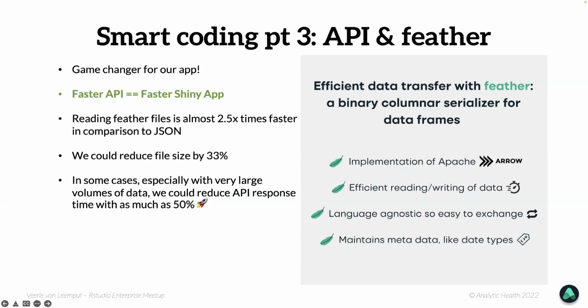We're very happy that we've used Feather, and you can use Feather in any situation. So let's say that you are reading in a file from disk, for example. Try to convert it to a Feather file and then read it in as a Feather file. And most often you are way faster, even faster than functions like fread for reading a CSV and whatever. This is a really cool way to speed up your Shiny application.